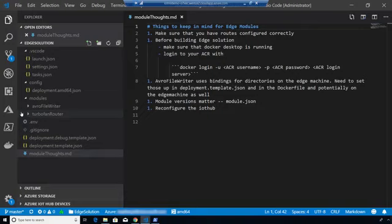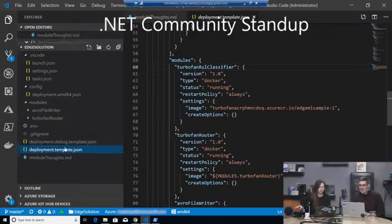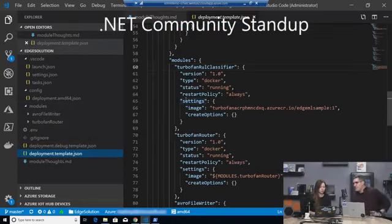Yeah, I absolutely agree. It's well worth the time to get to it. And if you needed further proof of the fact that that's the case, I thought I'd take you through this solution just a little bit. The first place I wanted to start is with the routes. So the idea of our Edge runtime is that it's super loosely coupled. We can grab modules from wherever, and we can tie those modules together using well-known inputs, and just establish routes and tie them together and change those without having to redeploy or rebuild or whatever.